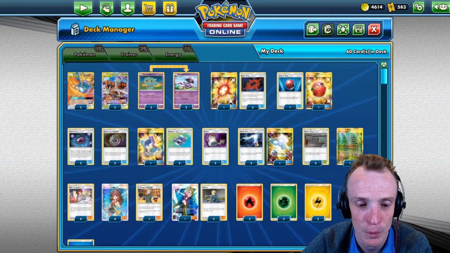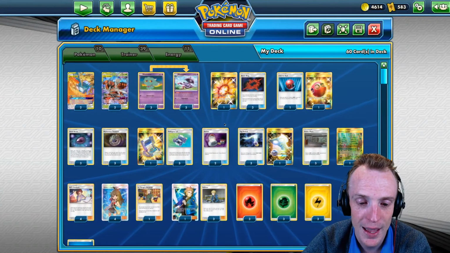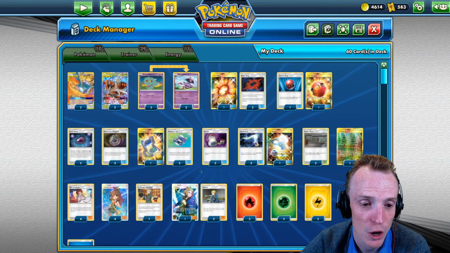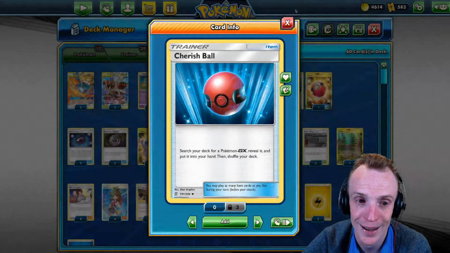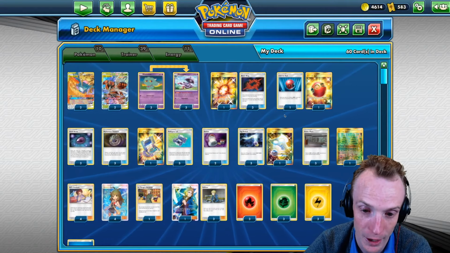Now, because it's so important, we've got 4 Pokégears to try and go and seek that out, and that's really the heart of the deck. We've got other guys here just to help us out. We've got Mysterious Treasures because we need to be able to go and find our Misdreavus and Mismagiuses. We've got our Cherish Balls because we need to be able to go and find our tag teams just in case we need them. Well, we're going to need them.